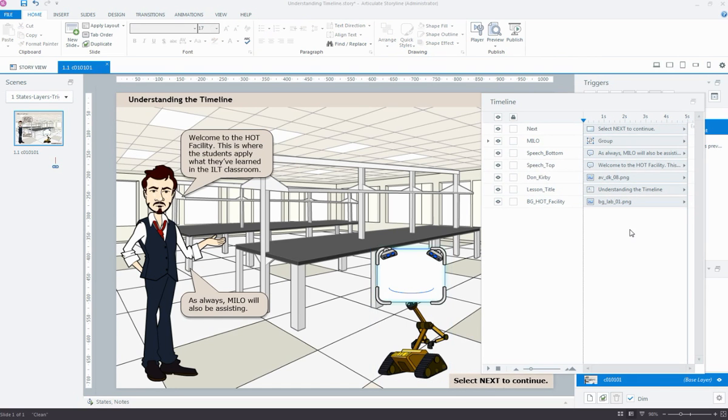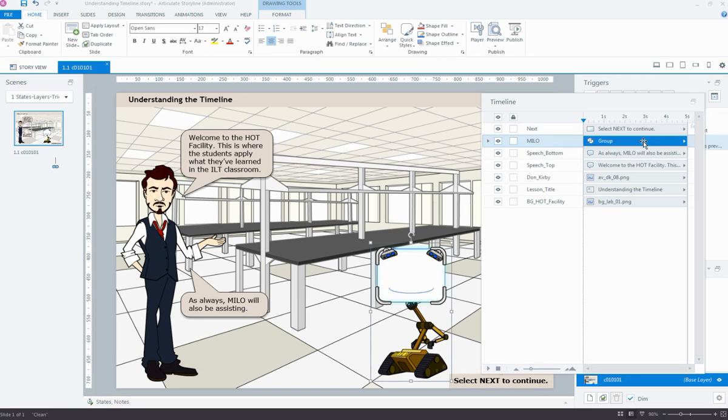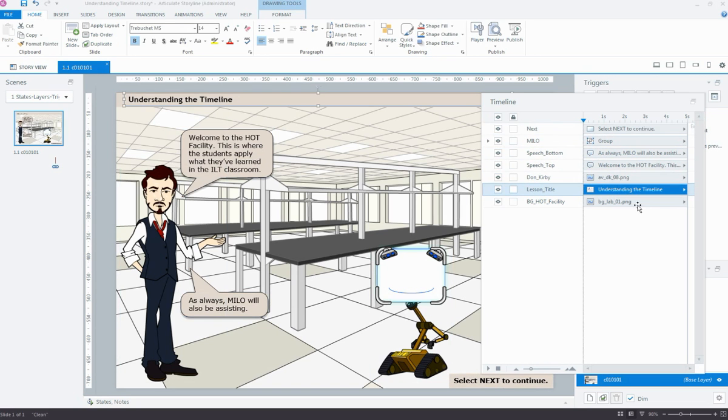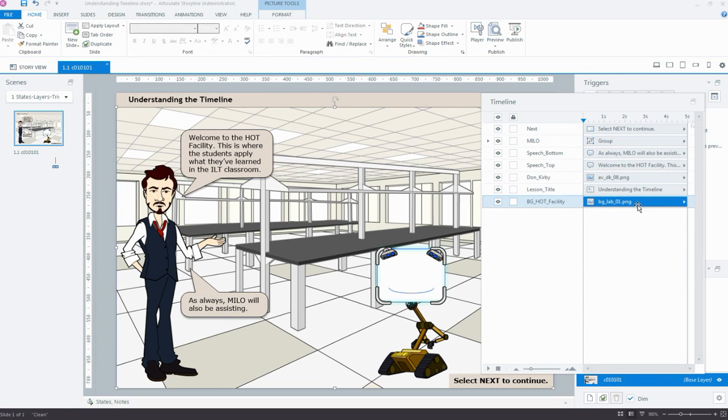All right, the last thing that I really wanted to mention about the timeline is the fact that all of these objects that are on your timeline, you can look at this like they are stacked on top of each other, because they literally are stacked on top of each other. So what you want to do is, whatever your base image is, that needs to be the bottom item on your timeline.